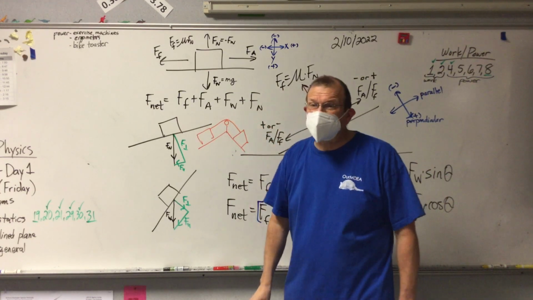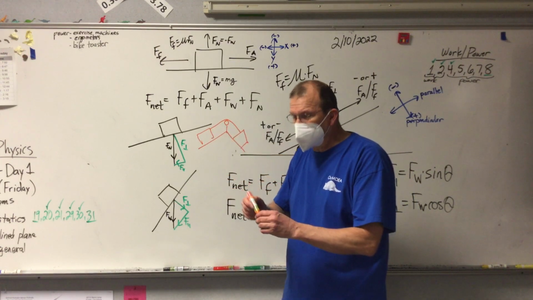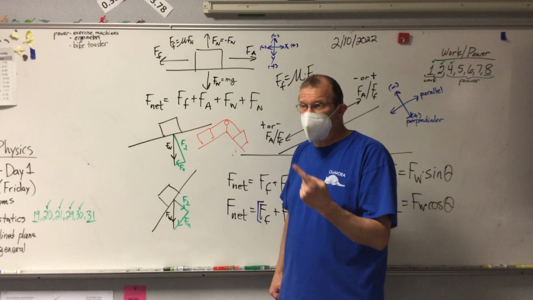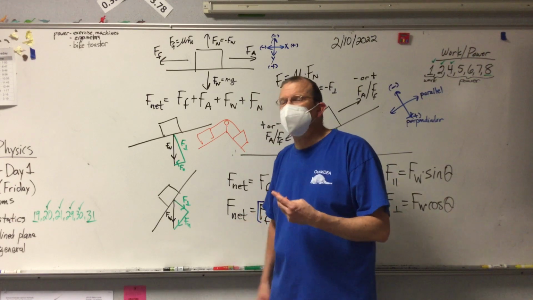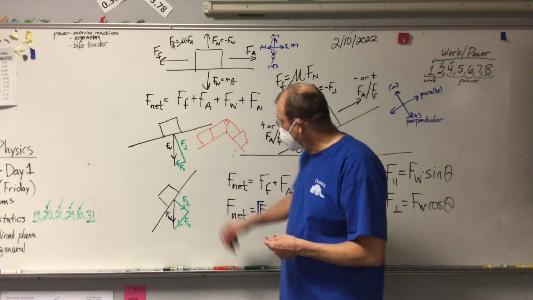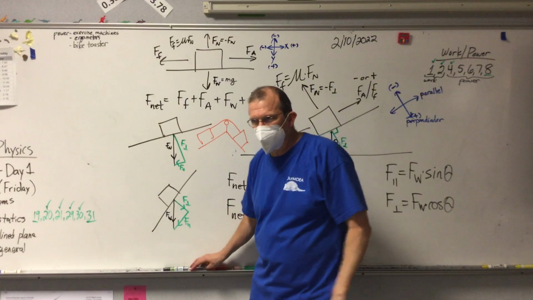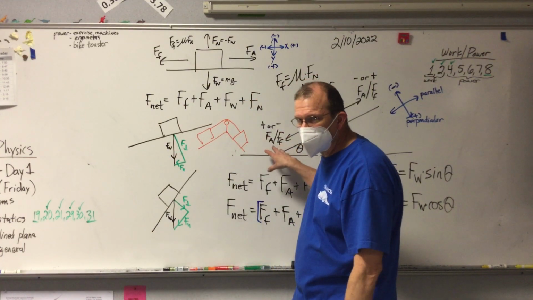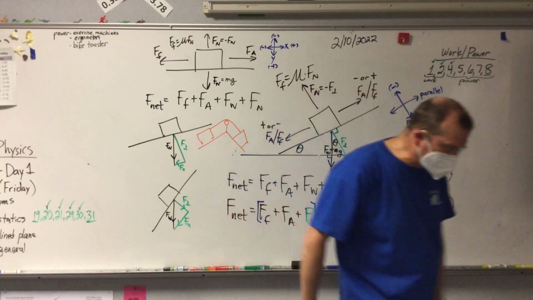It's actually a double inclined plane with 2 different masses, and you have to figure out, 1, does it even move? 2, if it moves, what direction? And then 3, if it moves in that direction, what is its acceleration as it moves? And it's like this on both sides. Awesome problem. Crazy. But if you get how the pieces fit together, it's not crazy. Okay, that's it for today.